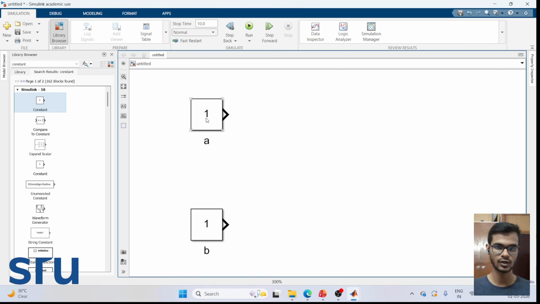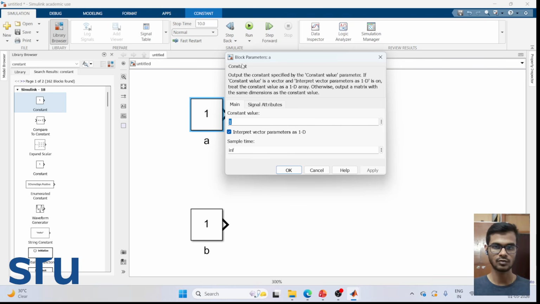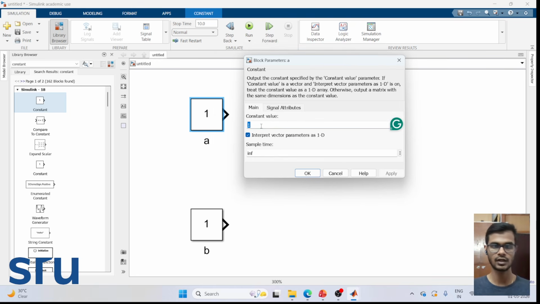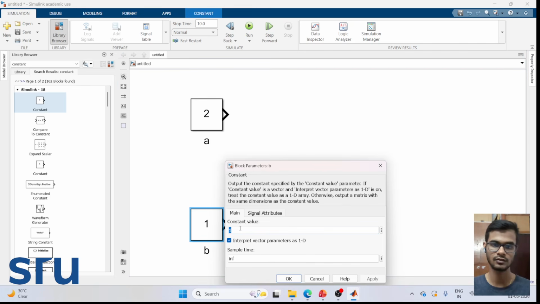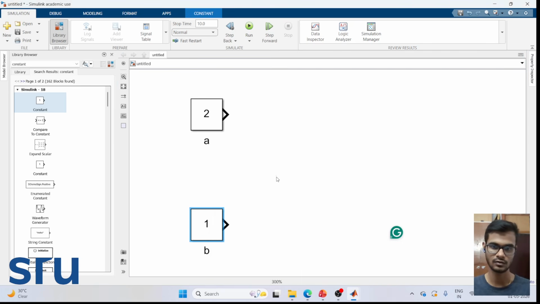It is visible now. So you can edit the values of this constant block. How can we edit? You can double click with your left mouse button and change the values. For example, I am changing the value from 1 to 2. Then b is also changed from 1 to 3.